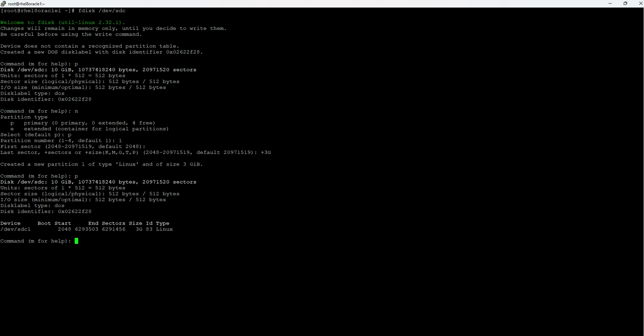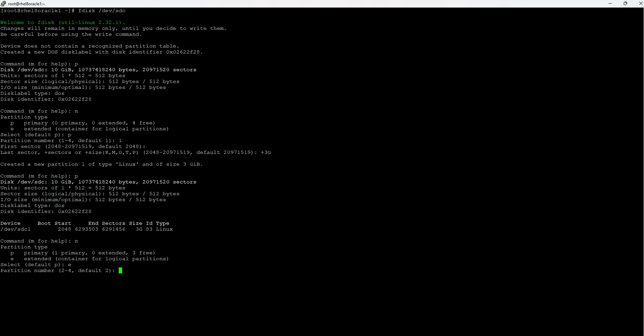Now I want to create one more partition. If you see here, one primary is completed, out of four. Now I want to create an extended partition. If you want to create an extended partition, enter the letter e and enter. Now we get 2 to 4.